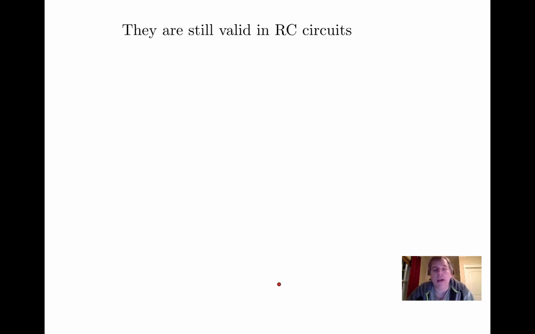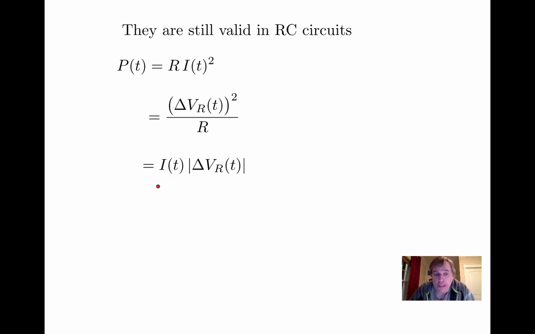Okay, what about capacitors? Well, when we have RC circuits, first of all the equations I just wrote are still valid. The only difference is, of course, that now we have things that are changing in time. So the current is changing in time. Therefore, when you use a power, you can use R times I squared, but the current flowing through the resistor is changing with time. So it's a function of time. So the power dissipated in the resistor is also a function of time. You can use the other formula again, but again, the voltage across the resistor will vary with time in the RC circuit, or you can use the current times the voltage across the resistor, but again, now the current and the voltage are functions of time. For the battery, you also have a function of time. The EMF is a constant, but the current flowing in or out of the battery is a function of time. So to get the power, that is a function of time. Okay, so this is all old stuff.